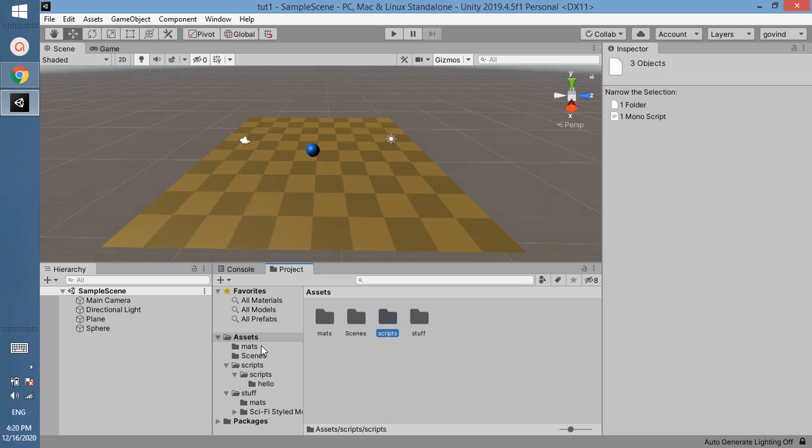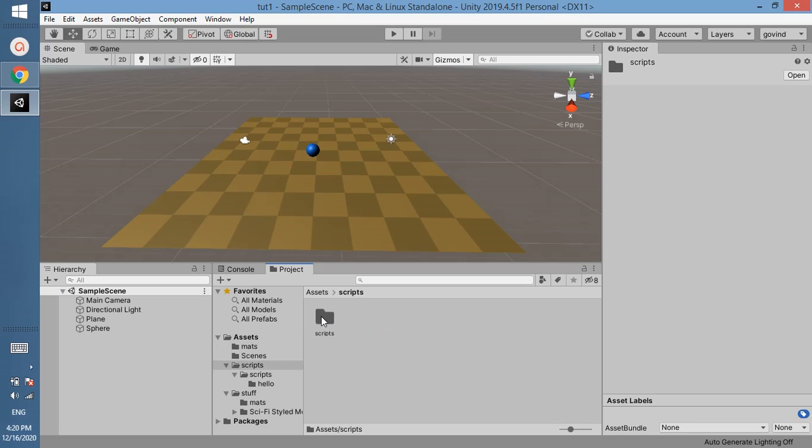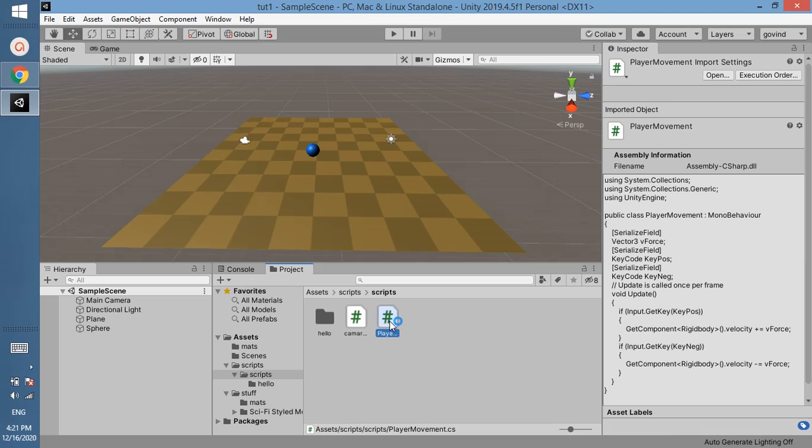Okay, let it open. It usually does not take this much time. Because I imported both of those scripts, it has imported that script folder into this script folder. That would be a little bit of confusion for you new guys. I'm pretty much new to Unity as well. Okay, so first, if you have not seen those tutorials, I will go through these scripts right now. Let's first open the player movement script.